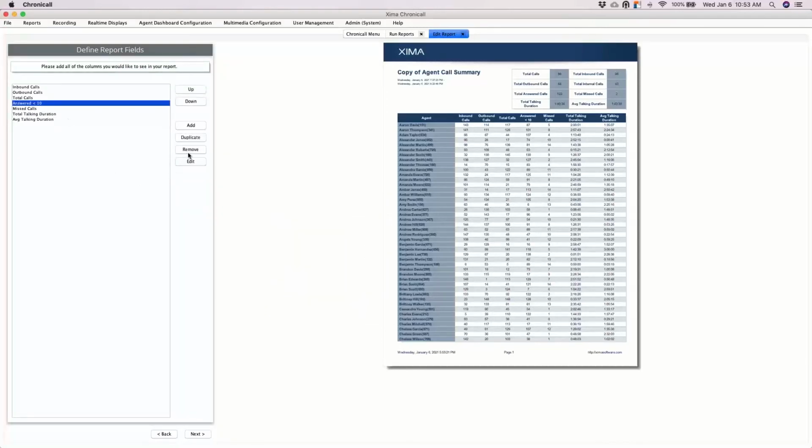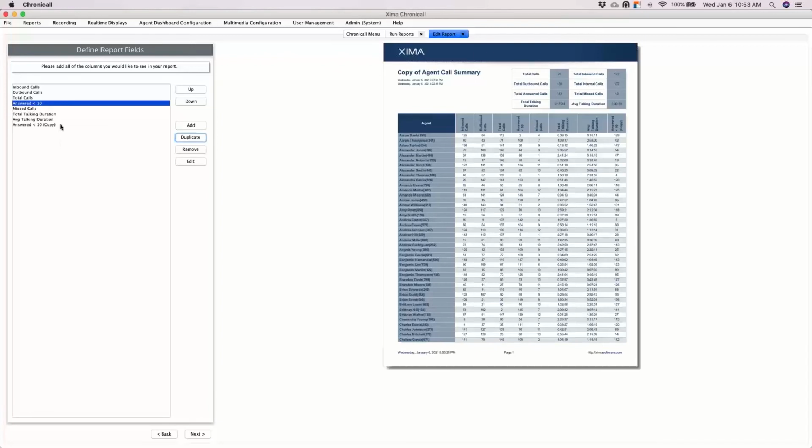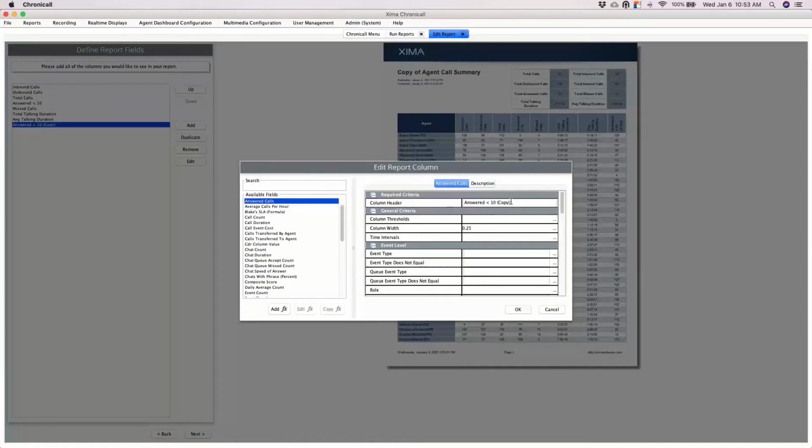So once again, I'll just select that and I'll say duplicate. There it is down at the bottom. I can now go through again and make those small changes. Right, so I'm not going to go through and edit this whole report, but the basic idea is if you want to create a report, you are more than welcome to. There's nothing wrong with that whatsoever.